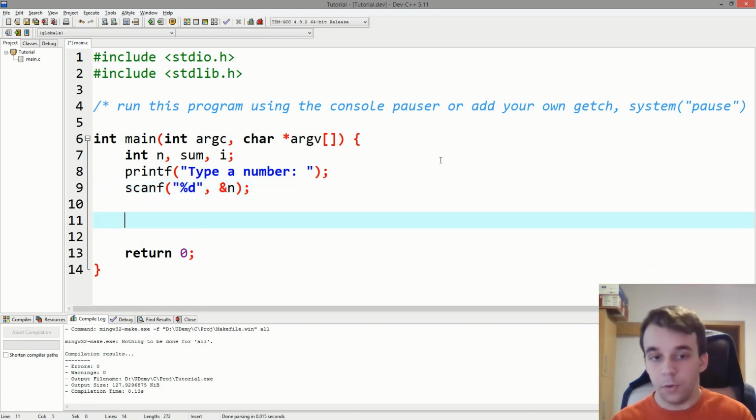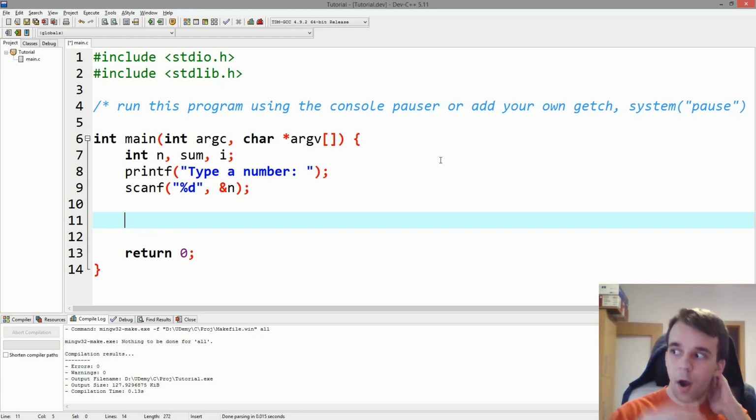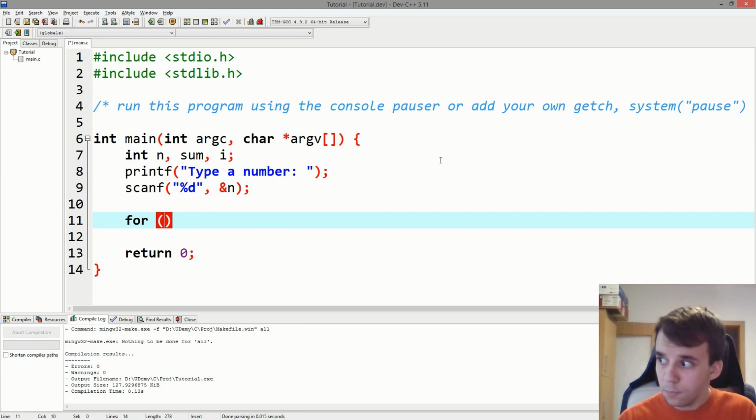Let's think about what we need to do next. Well, we need to do 1 plus 2 plus 3 plus 4. As I said, we need a loop, right? We need a loop that goes through and executes for 1, and then for 2, and then for 3, until it gets to n, and then it exits. Okay, well, simple enough. We can use any of the loops that we've talked about. We can use the while loop or the for loop. I'm gonna use the for loop. It's simple and straightforward.